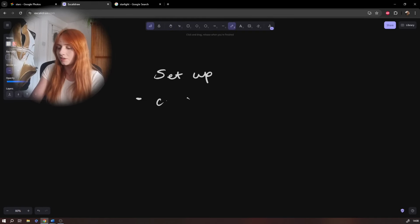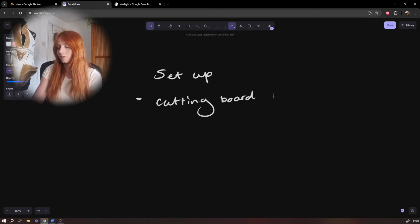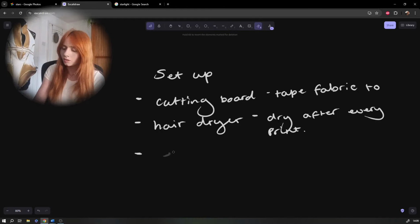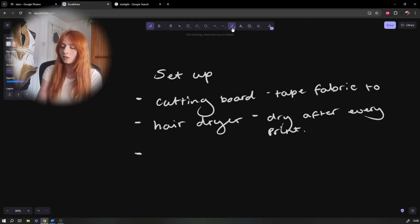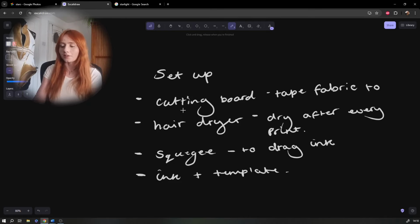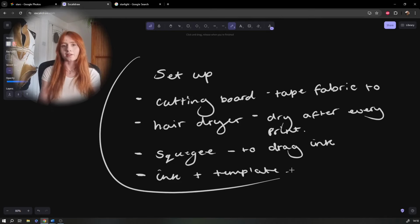So what you'll need is a cutting board or a flat surface that you can tape down your fabric to so that it doesn't get peeled off when you're starting to print onto it. A hairdryer, so you'll need this to dry your stars after every round of printing so you're not smudging the previous ones. You'll also need a squidgy just to actually drag the ink across, your ink and your template. And that's all you need to actually make the Starlight fabric.